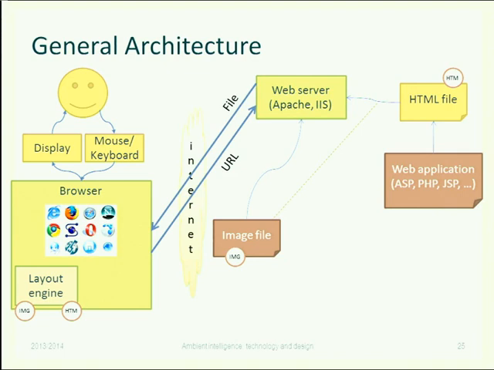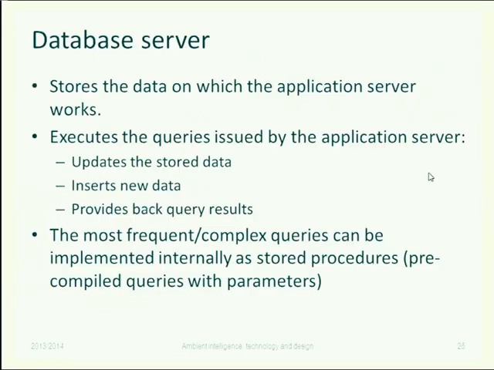So we need one layer of persistent storage, into which the web logic can store and manage all the data on behalf of the users, of course. This was a very early need. We used what was available. Usually we use relational databases. Most of you have done a database course, so you know what a SQL language and what a DBMS is. But it's basically a server, a different component in the architecture, whose purpose is to store and manage data with a language for querying it and for modifying it. It's a different component in which the software can store data and can query that data later on.